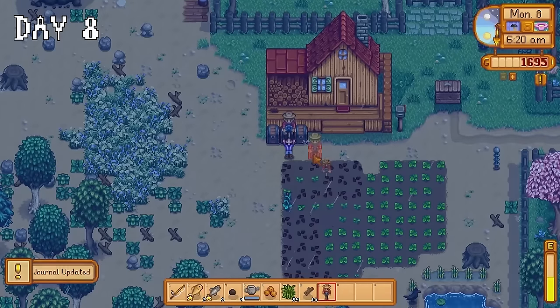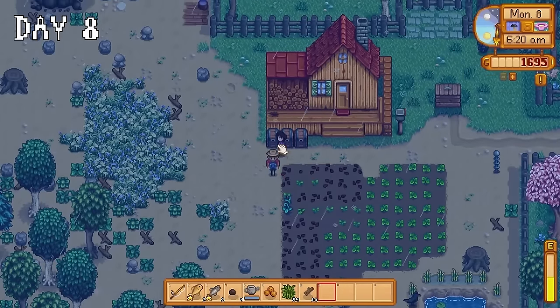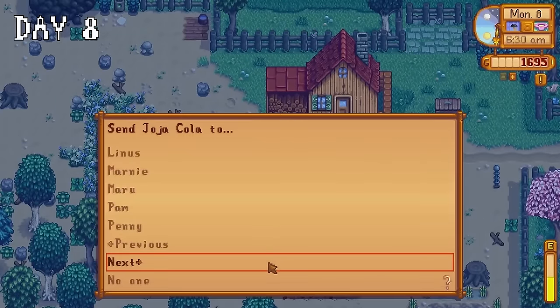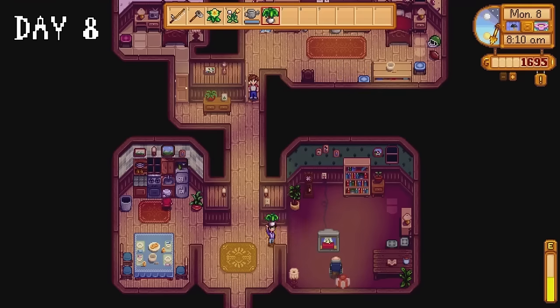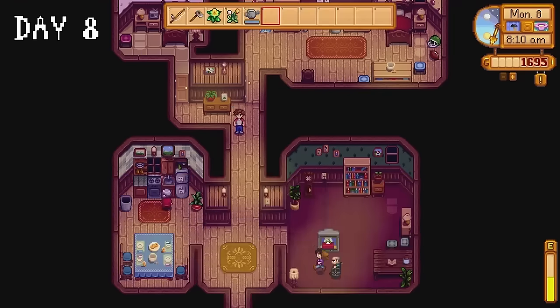Day 8 is a rainy day, which is very good for us. It means we don't have to spend the morning watering our crops. I send Sam a Georgia Cola in the mail. I'm going to use the mailbox as often as I can because I would love it if I could reach maximum friendship with every villager before the end of winter. I also give George a leek in person instead of using the mailbox. See? I'm not completely relying on that mod. I'm just relying on it quite a bit.